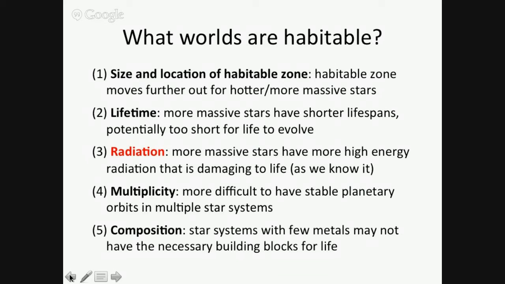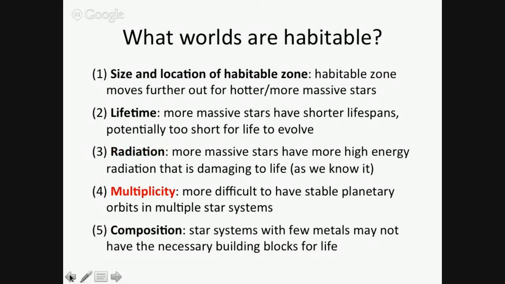So when you bathe an organic molecule in ultraviolet light, you break that molecule up, right? The light actually breaks up the chemical bonds, which is great for sanitizing things, right? That's why we use UV radiation to sanitize meats and stuff like that. But sanitizing is not good generally for the development of life. So if you have an environment where you have very high energy radiation, you're unlikely to have the same kind of chemistry that we have here on Earth, which is based on carbon and hydrogen and oxygen. So that's a problem.